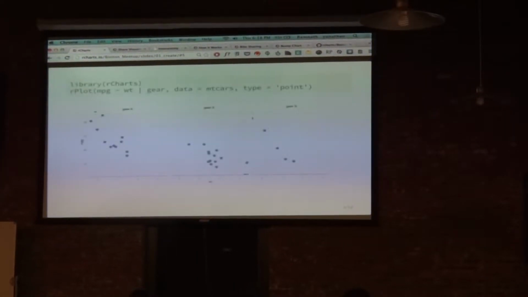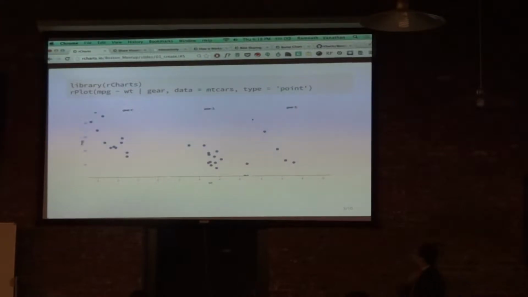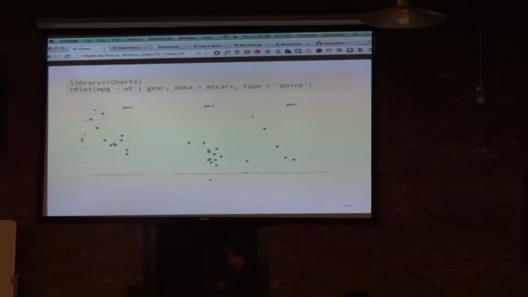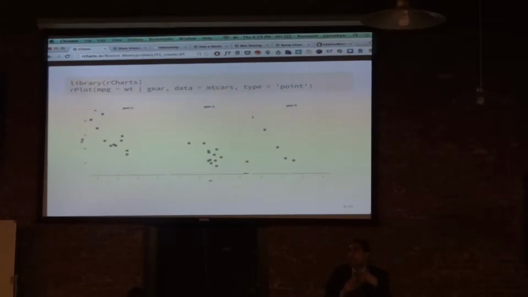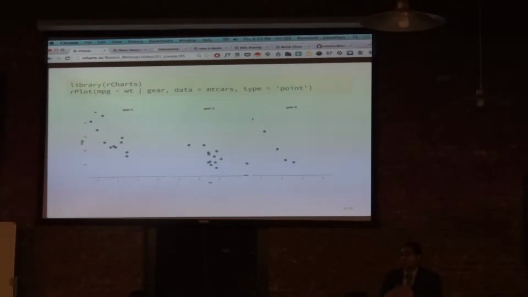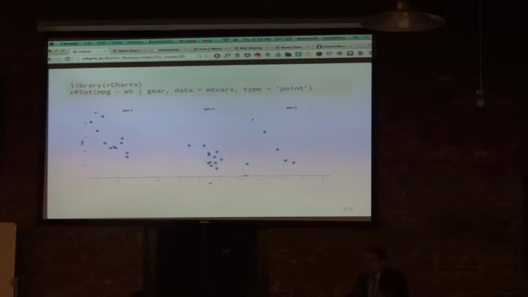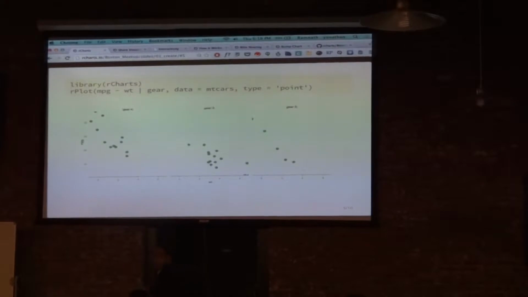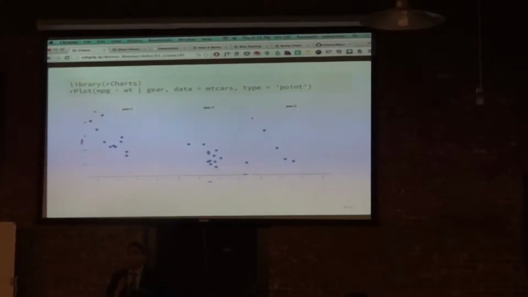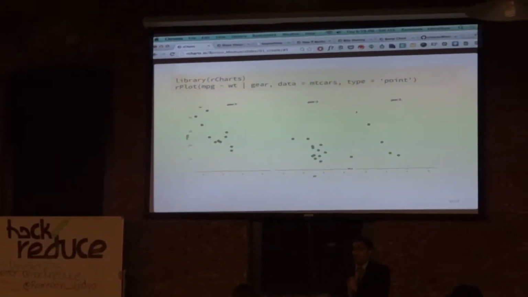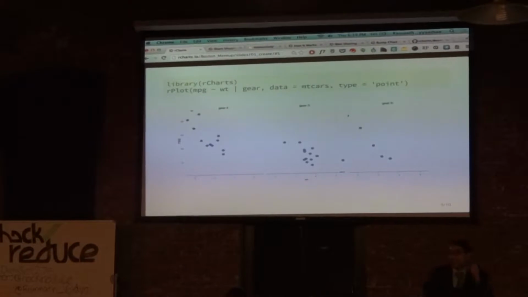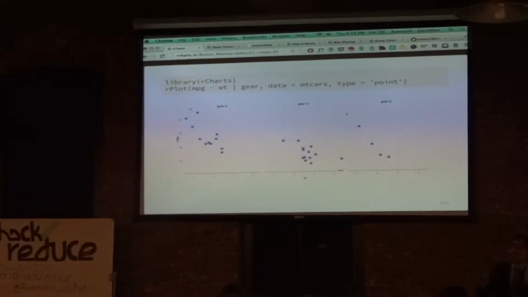Let me start with the creation part. The whole idea behind rCharts is that people want interactive plots, but to create them you need to know JavaScript, HTML, and CSS, so traditionally these plots have been created by people adept at web development. Those of us from a statistical background are used to creating charts, especially in R, where you just say this is the x-axis, this is the y-axis, this is the data set, and I want a particular type of plot.